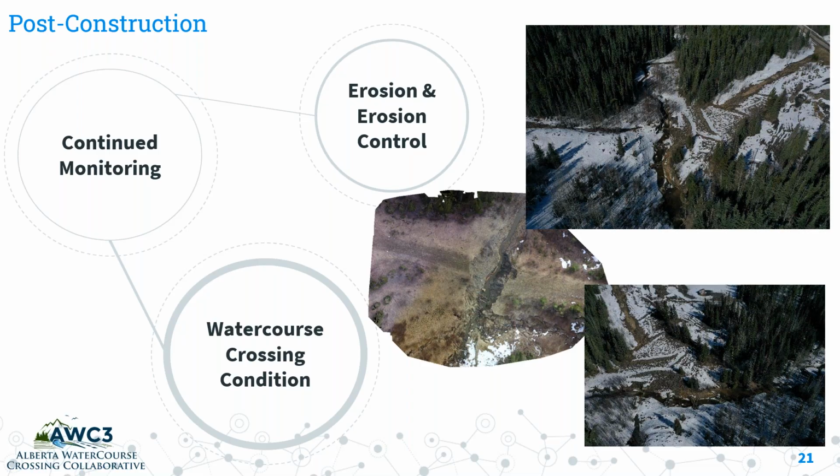But if they aren't working, it is also a useful tool to be able to provide either a 3D perspective of where your erosion control measures are failing, or even just a 2D perspective where you might be able to see drainage ditches and such forming on the slopes. The other use that you could use it for post-construction is to actually assess the watercourse crossing condition. And this could be, you could be looking at more of a landscape level. Can we see what the effects of our remediation project were on both the downstream and upstream river environments? Can we see that there are going to be problems coming up?